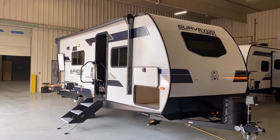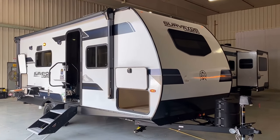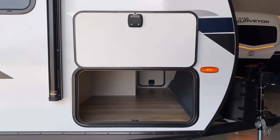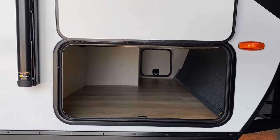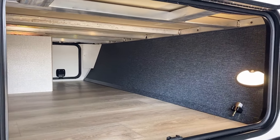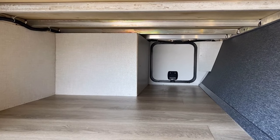You may notice some guest stars or noise in the background — I'm not at my typical home shop today. The fellows over at Surveyor were kind enough to invite me over to put my hands on a whole batch of these. Notice the slam latches on the front pass-through baggage compartments — they do that on all Surveyors. Very few builders give you slam or even compression latches on a smaller box like this. There's also motion lighting and a little drill-bit adapter for what I call the cordless jack system — you can power-drill your jacks up and down.